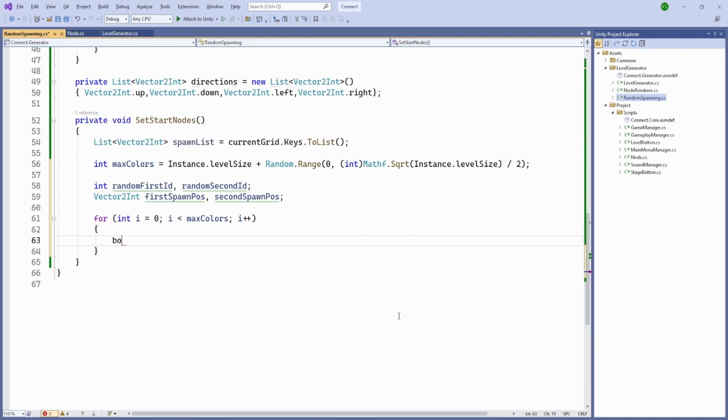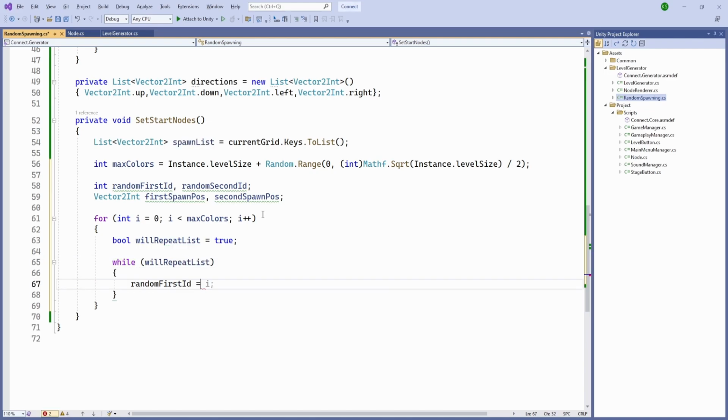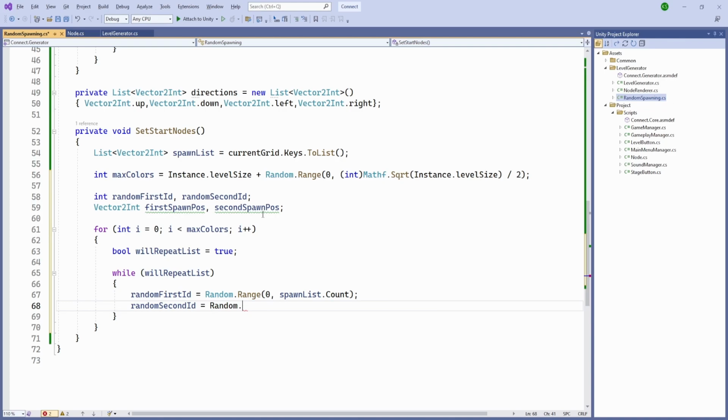And what we'll do is bool will repeat list is going to be true, and while we are repeating the list, we'll first set our random first id, random dot range from 0 till our spawn list dot count, because we need to get our, and again it is going to be random dot range from 0 till spawn list dot count, and these are going to be our two IDs.